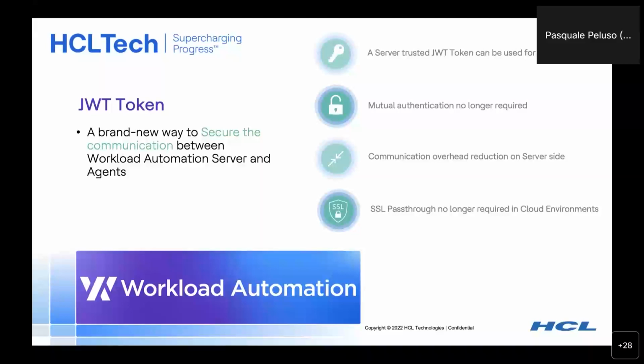So you trust an agent one by one at installation time, and after that the token is released by the master, that is to be trusted, of course, and it's easier. And the only thing that the agent should have is the certificate of the master to trust the communication. Nothing else.